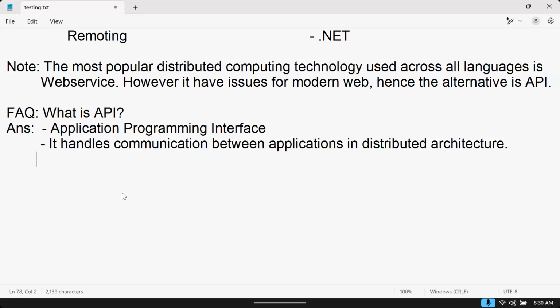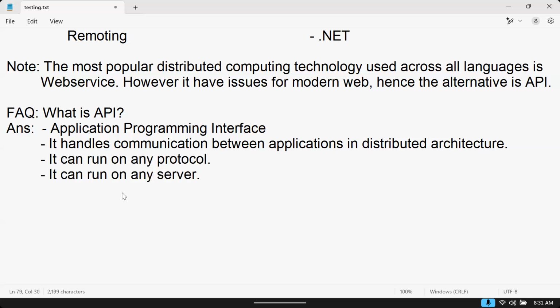Now, the specialty is that it can run on any protocol. It can run on any server. So it uses XML and JSON communication.